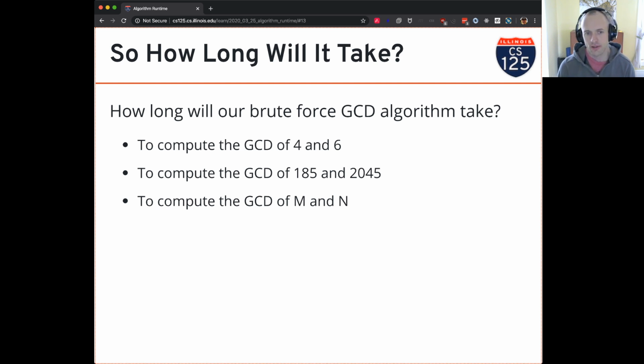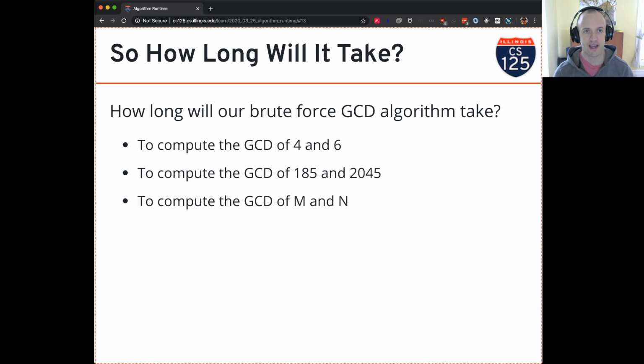You would say, okay, let's perform a worst case scenario. The worst case scenario is the GCD is 1, right? So I have to start at the minimum of m and n, and I have to try every number all the way to 1. So that loop is going to execute the minimum of m and n times, whichever is smaller. The best case scenario is that the GCD is m or n, the smaller of the two, in which case the loop executes once, right?